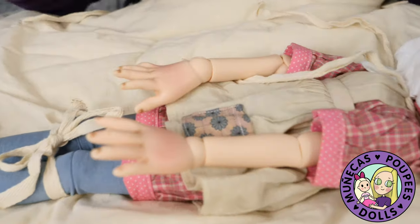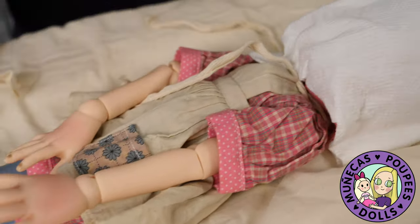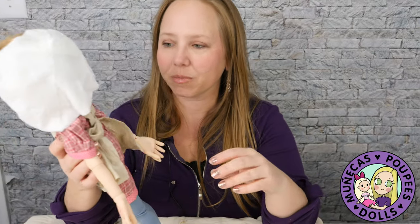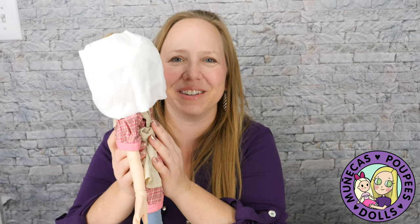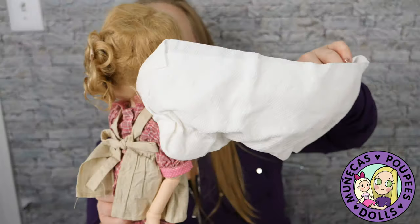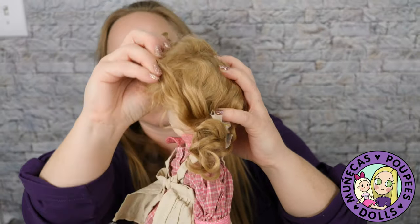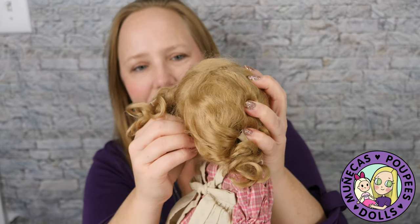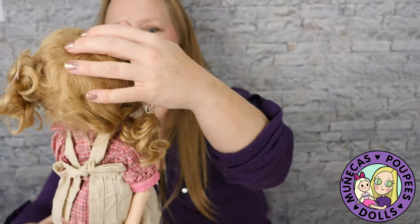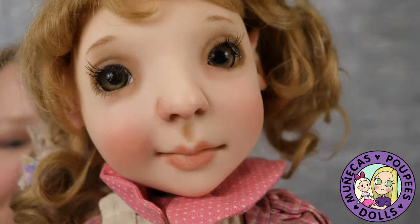Beatrix is coming to BJDC this year — she sold out really fast. Very exciting stuff, and these dolls are really difficult to get at the moment. I'm lucky because I go to so many shows. I'm just really excited to hold her; I haven't even revealed her face yet. My friend told me she put eyelashes on her, which Connie doesn't normally do — she said I can pull them off if I want. I'm going to pull her wig down so you guys can see her full face. Oh, she's so sweet!